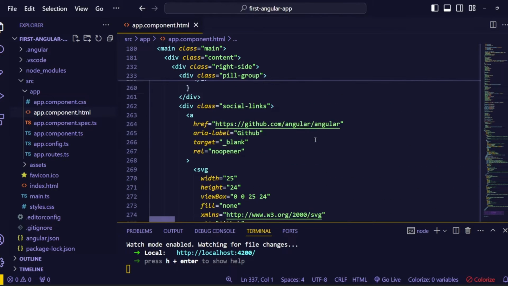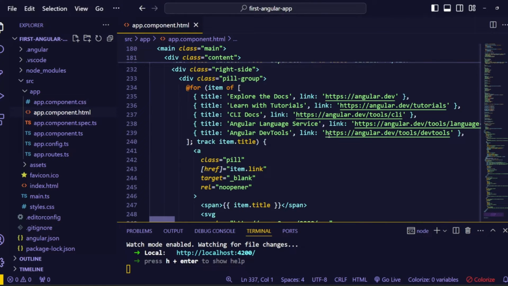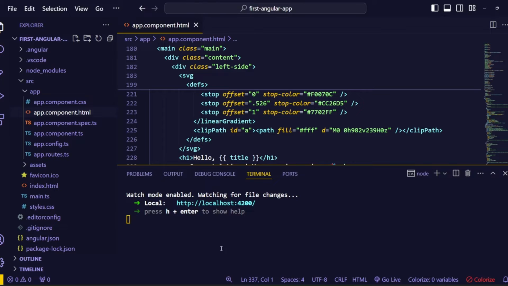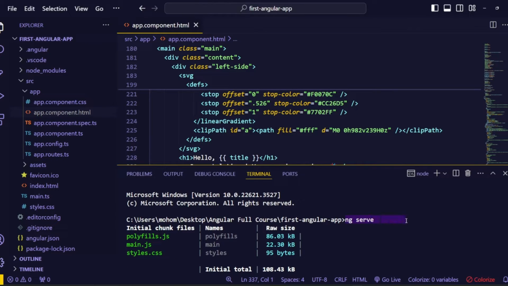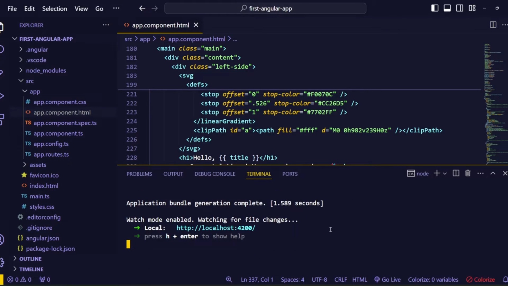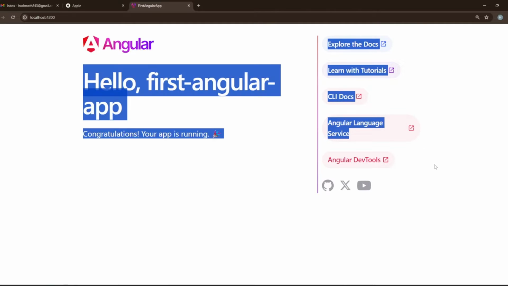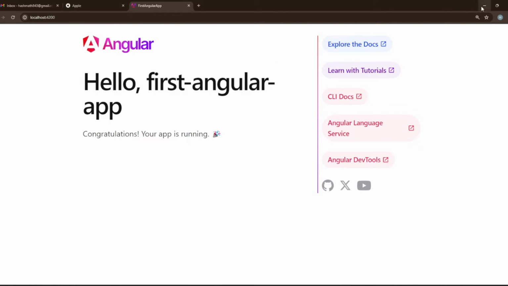Inside this, we can see these boilerplate markups. So guys, these markups are responsible for this boilerplate view inside the browser. So guys, how do we get this view inside the browser? If you guys can remember, in order to load an Angular app inside the browser, we have to run our Angular app. For that, we use the ng serve command. So this command will compile the Angular code into browser-friendly code and create a development server, and this will give us the development server URL, which is this localhost:4200. If we visit this URL, this will load the view inside the browser.